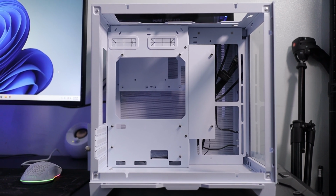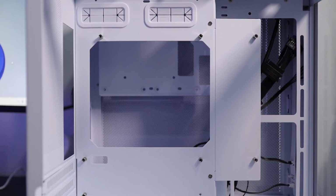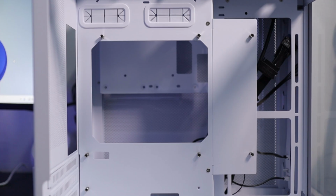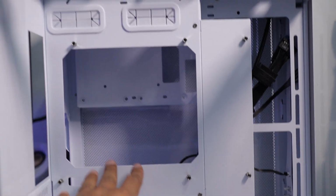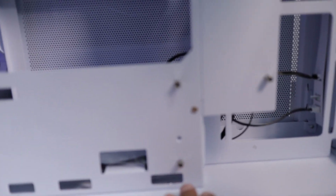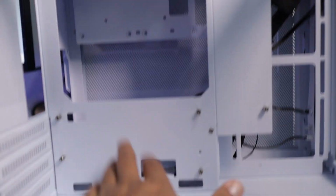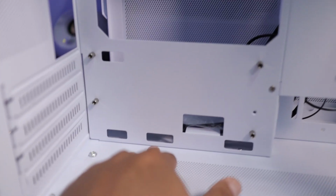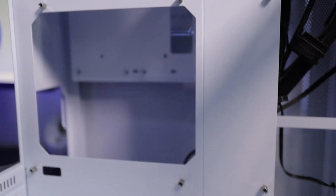I also want to show you the motherboard tray and the cutouts. As you can see, this case only supports ITX and mATX motherboards. Nice cutout right here, so you are not going to have any problem installing an AIO. There's a big cutout here. And here you can see the standoffs already come pre-installed. There are 2 cutouts on the top, and they do have rubber. There are 3-4 more cutouts here, 3 at the bottom and 1 right here. And there are also 3 more cutouts here, and those also have rubber grommets, so you don't have to worry about cable management.